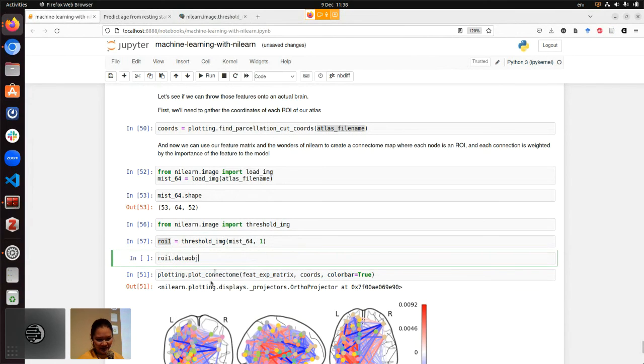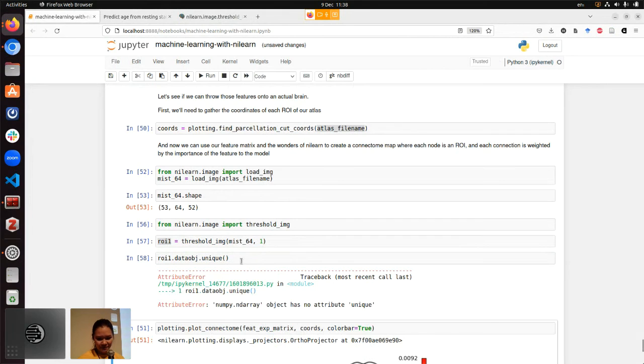So you go to object, and that is... or did I spell it wrong? Yeah, I'll just do np.unique.